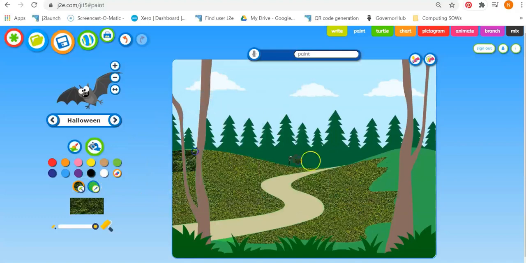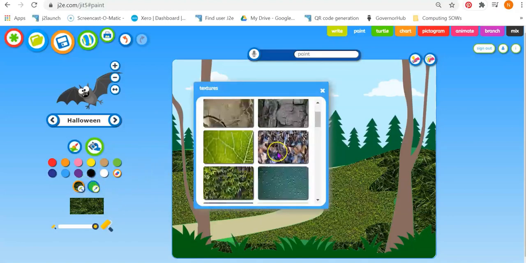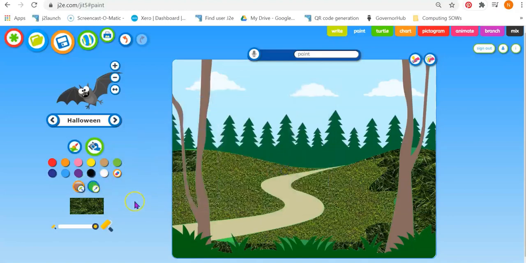There we go. And I can fill all that in there. I might choose a different path colour maybe. Let's make that a nice brick path. There we go. Of course, if I go wrong, I do have the undo button, so I can undo all of that if I don't like the way it looks.